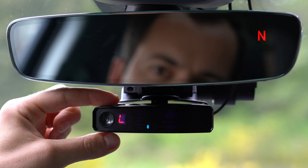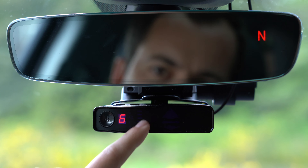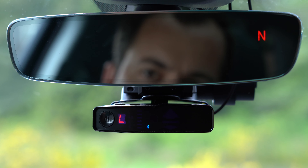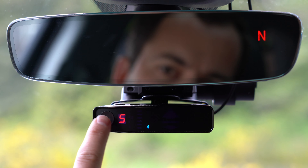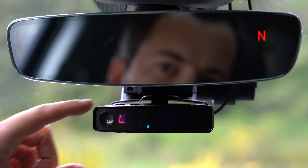Now on the top of the detector, there are two volume buttons. One is for volume down and the other is for volume up. This allows you to adjust the alert volume of the detector. You also have the ability to go in and adjust the muted volume of the detector. With the V1, a muted alert is not truly muted or silent — it's going to alert at the normal volume, and then you can tap the mute button and it's going to reduce the volume to a secondary lower muted level. You have the ability to control the muted alert volume too. The way you do that is when you're adjusting the volume, you press the mute button and you'll see that mute icon pop up on screen.